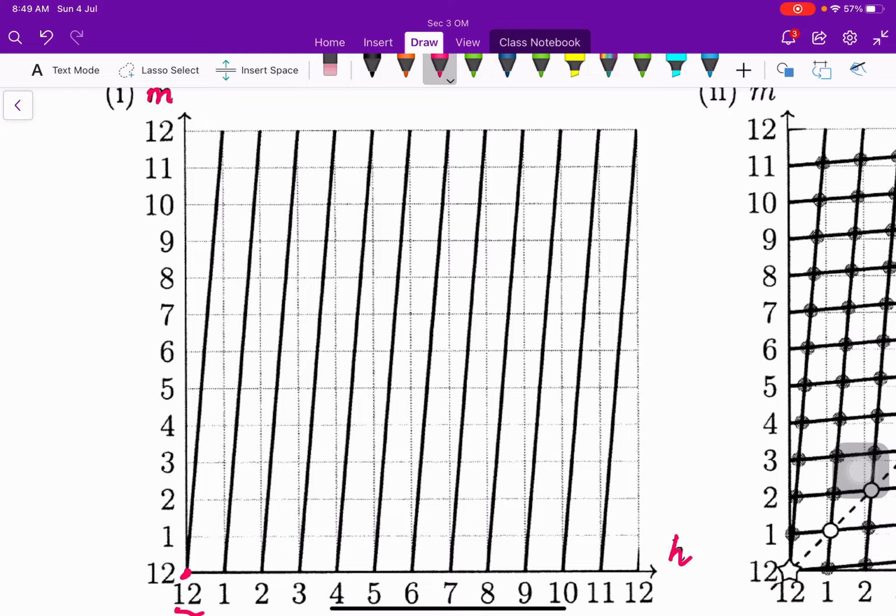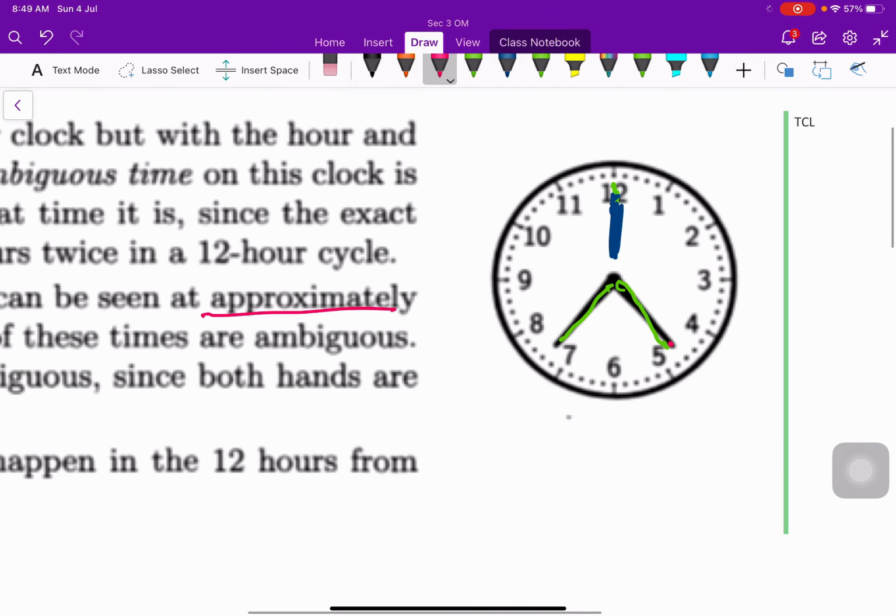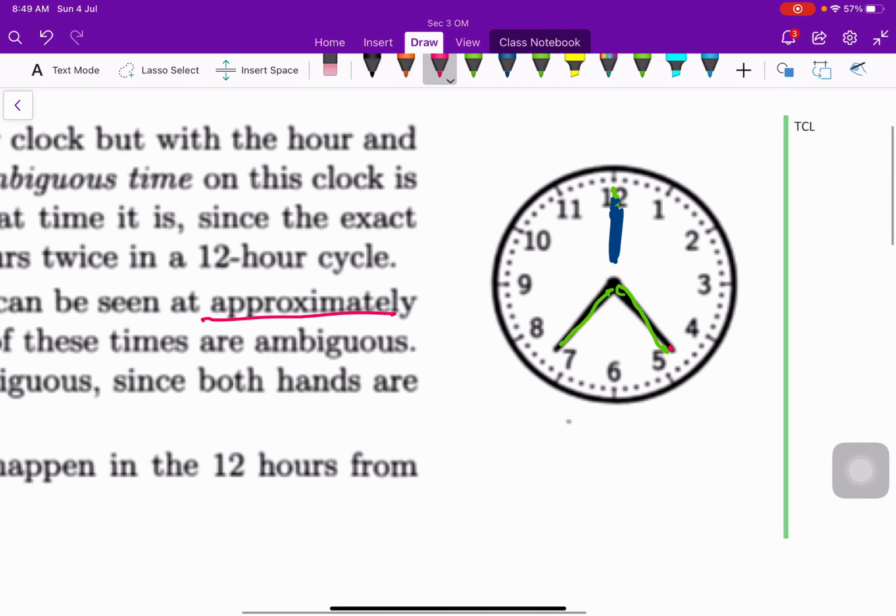On the minute hand, this is also 12. This is also 12, right? Therefore, in this case, can you see that? Let's say you look at the clock. If it is, let's say, 12 o'clock something, around 12:15, let's say this is 12:15.